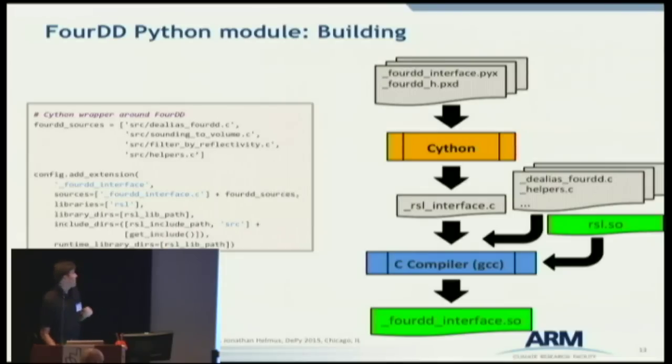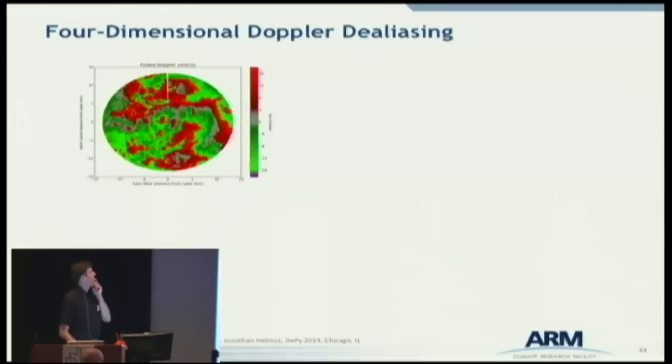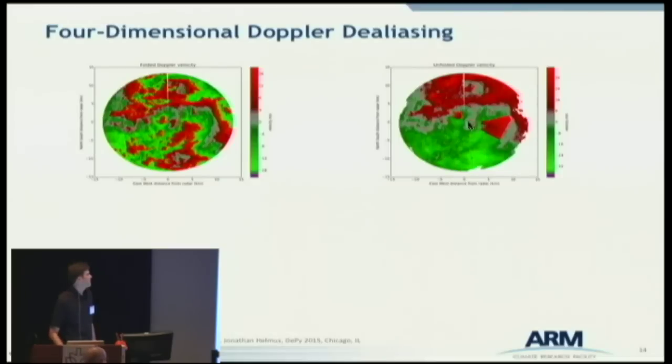So that works really well. It's fast because this is all C code. But every once in a while, we get something interesting. So this is a little toy problem that we had. This is some real data from one of our instruments, but it's heavily folded. We run this through 4dd, and we get a really strange thing. This definitely doesn't look right. There's a big difference here, and that kind of looks weird.